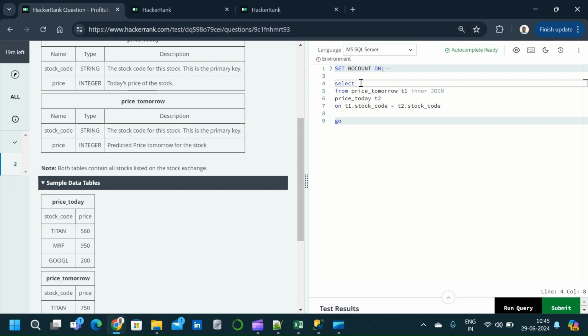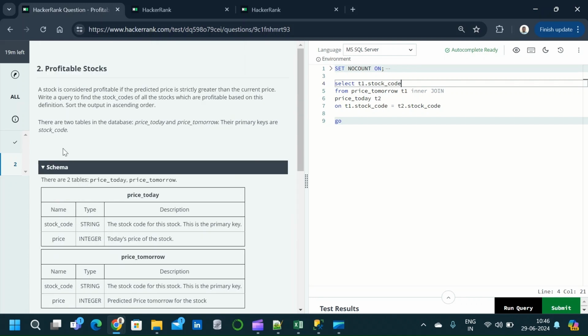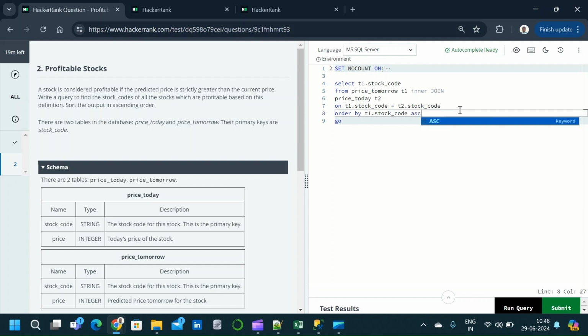So we will take the stock code from the first table which is the price tomorrow table, t1 dot stock_code, and let us go to the question and see there is one particular ascending order specified. So sort the output in ascending order and order by t1 dot stock_code in ascending order.